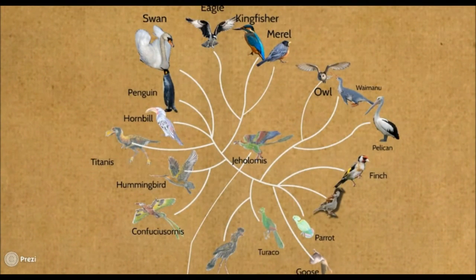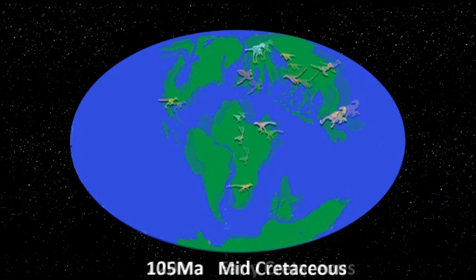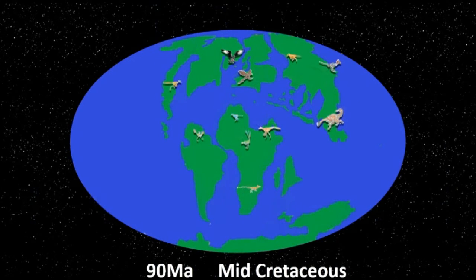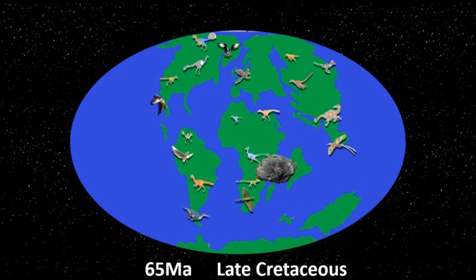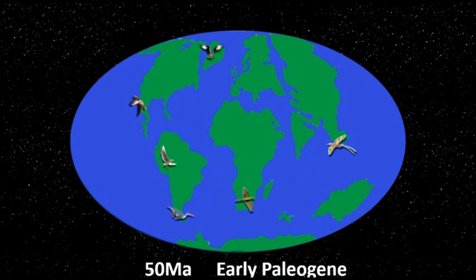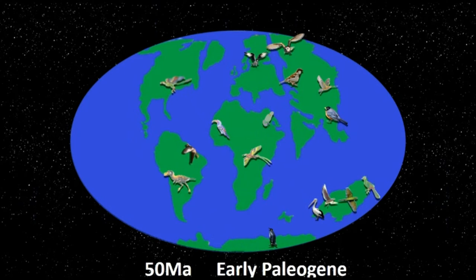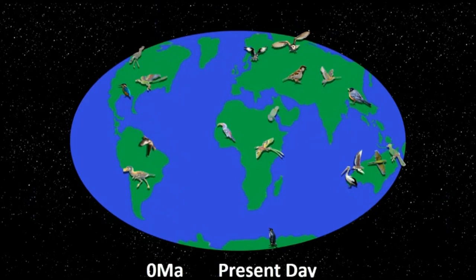Today, birds are extremely diverse and occupy a wide range of habitats worldwide. Birds and non-avian dinosaurs co-existed from the late Jurassic up until the end of the Cretaceous. By the mid-Cretaceous, both non-avian dinosaurs and birds were highly diverse, with a wide range of feathers of all stages seen. This all changed after the KT mass extinction 65 million years ago, which is believed to have been caused by a combination of a meteorite impact into the modern-day Gulf of Mexico and widespread volcanism associated with modern-day India's Deccan Traps. These events led to intense environmental changes, resulting in a selective mass extinction of all non-avian dinosaurs, which played a major role in the evolution of birds. By 10 million years after the extinction, the remaining birds had rapidly diversified into the environmental niches left behind by the non-avian dinosaurs. The 9,000 species of birds still alive today all have direct lineage to those that evolved during this explosive radiation.